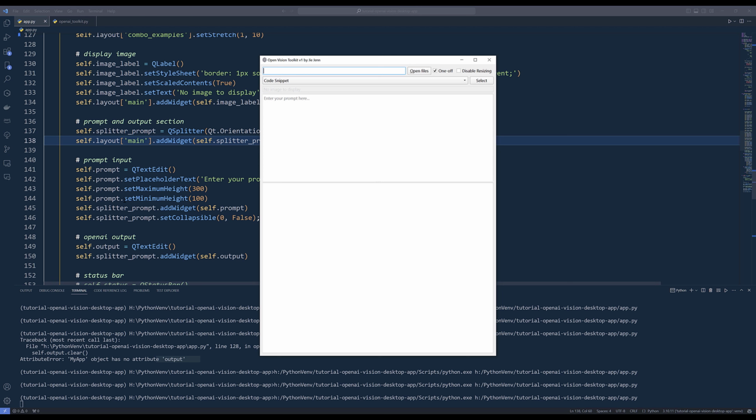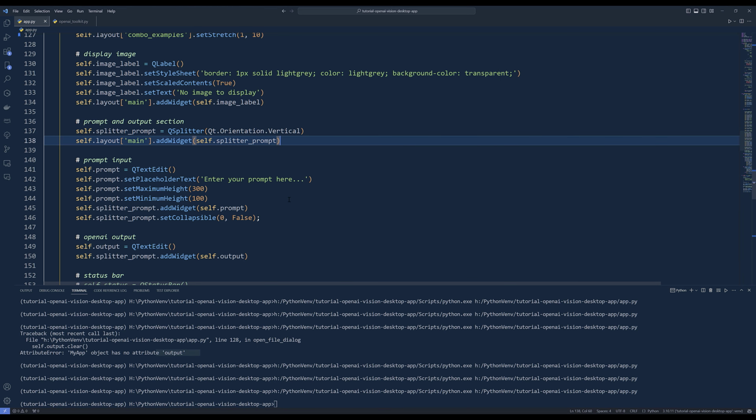And because I set the minimal and maximal heights for the input box, we cannot completely hide the input text box.